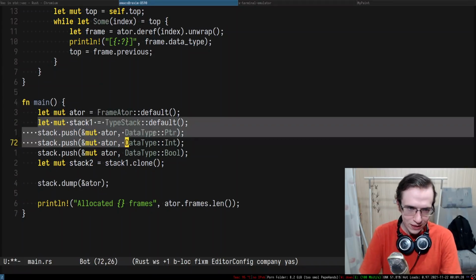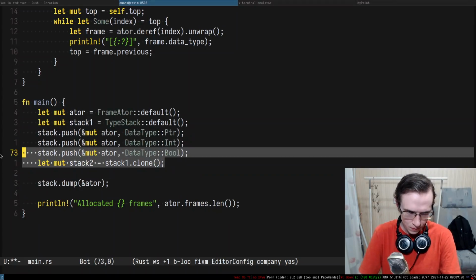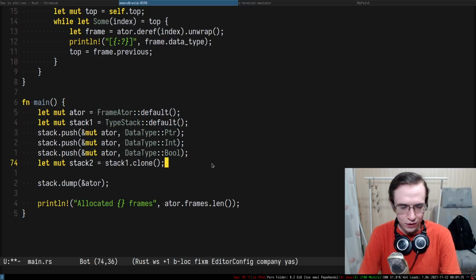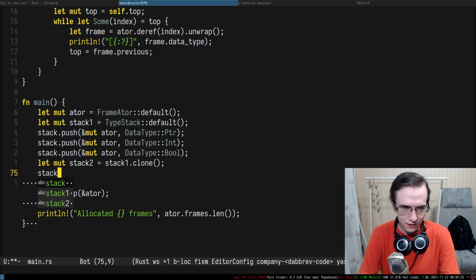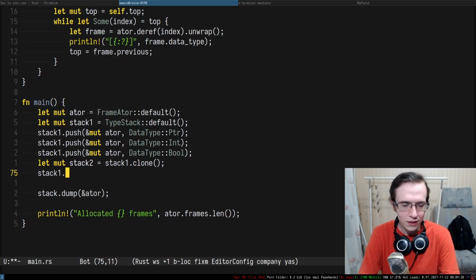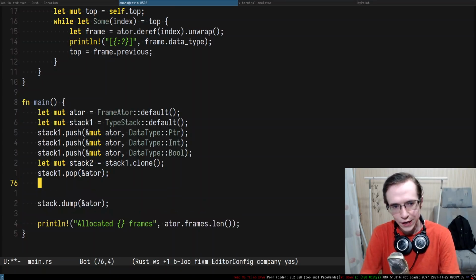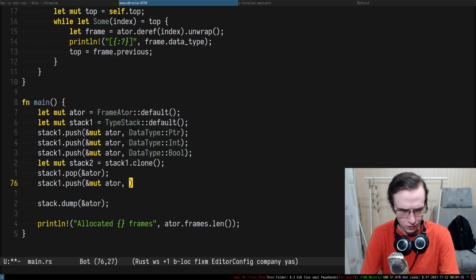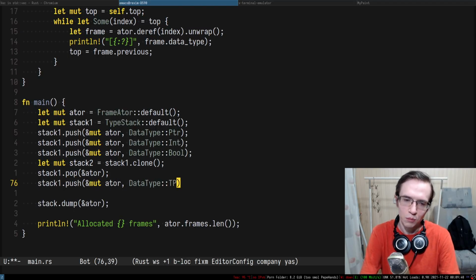Okay, so we created the stack, we cloned it, and now we can try to modify stack 1. So on stack 1, I'm going to pop the elements from the stack, so it's going to be 8, and then I'm going to push 8 with data type pointer.